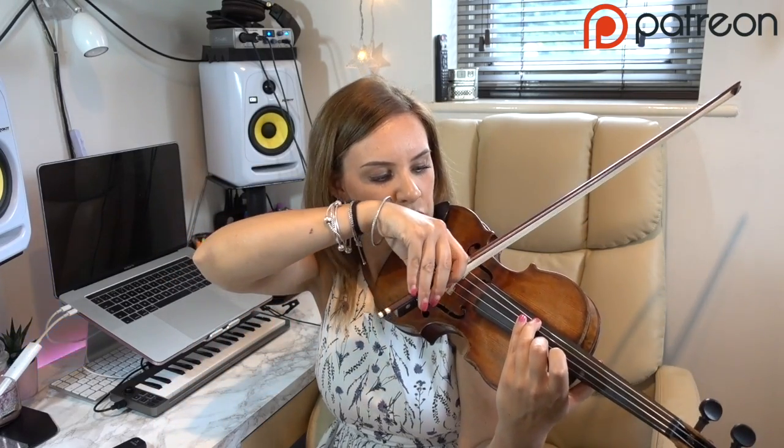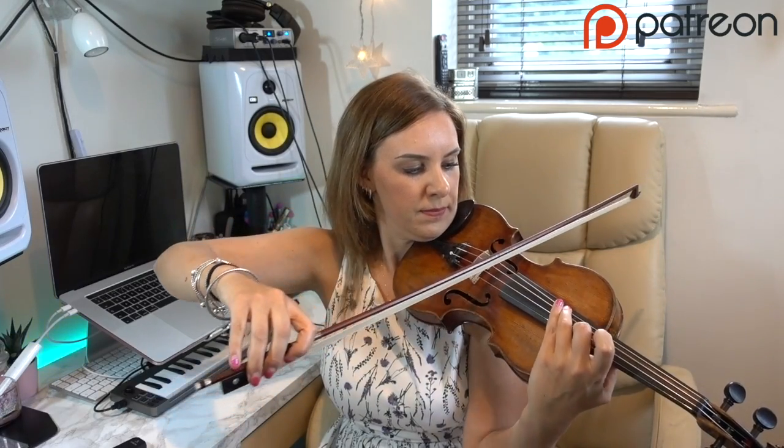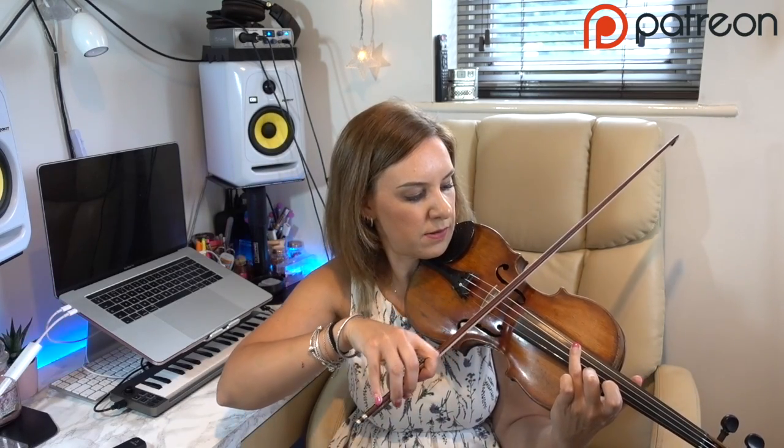So this is where it gets a little bit tricky. You're going to have to make sure that you've got a flat enough bow, and that you're bowing slightly closer to the bridge. Normally I would bow not quite in the middle, just slightly off centre, further towards the fingerboard than the dead centre between the fingerboard and the bridge. Bowing too close to the bridge, although you can get a nice loud tone depending on what you need to do, for the most part will just sound too scratchy.